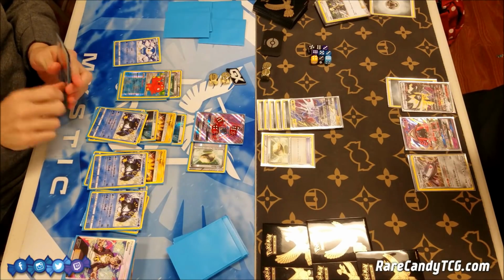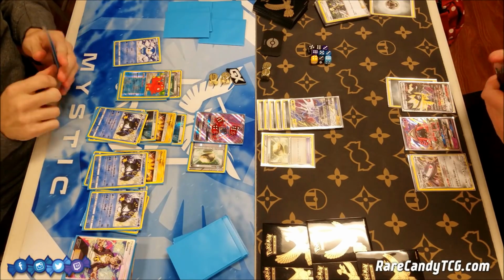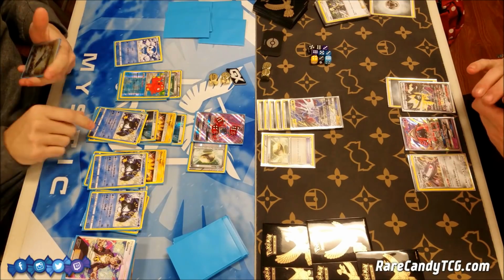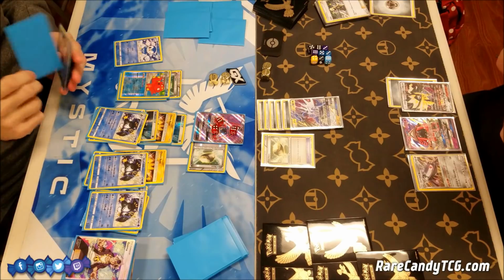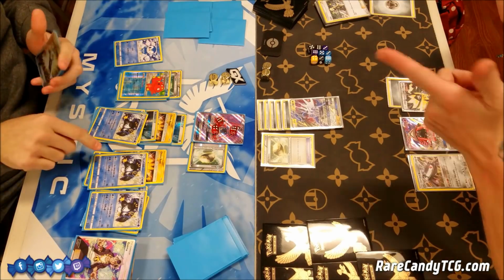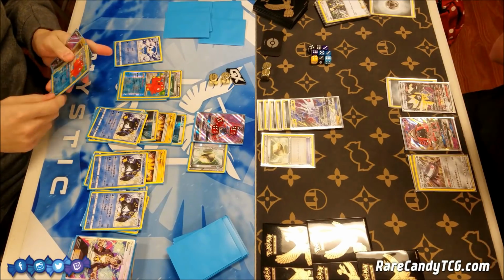So I don't like having to put all of my tools in play like this, because that's a lot of Field Blower targets, but I think I really needed to dig to take out this Magenzone before Necrozma got powered up. So gonna play the Guzma, of course.